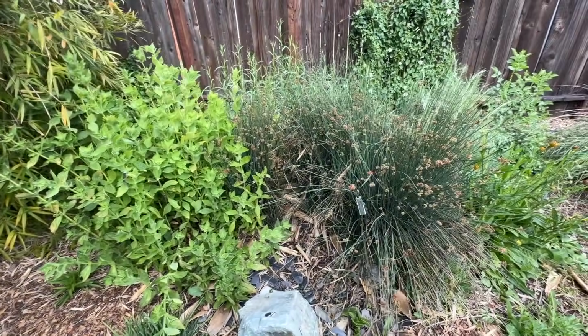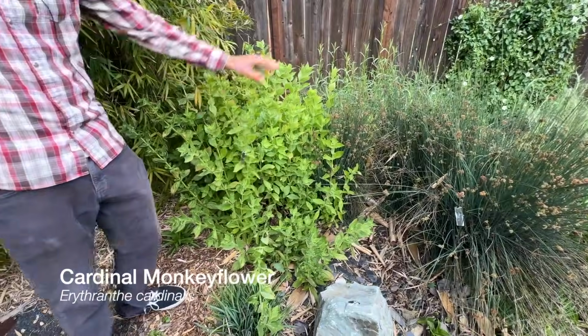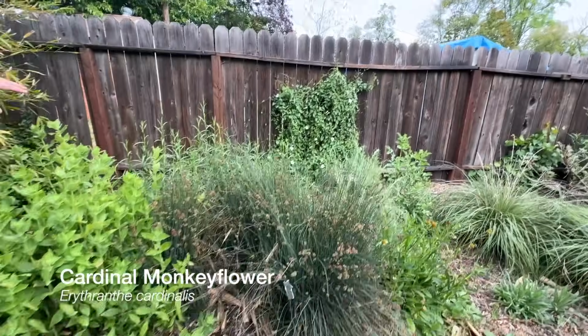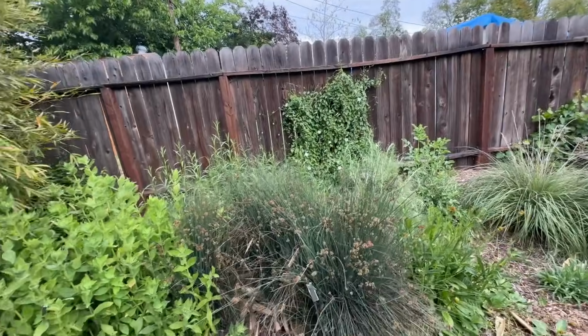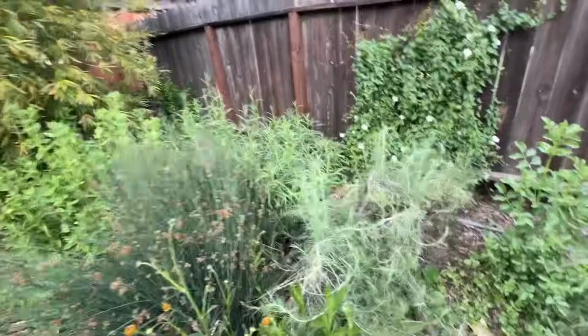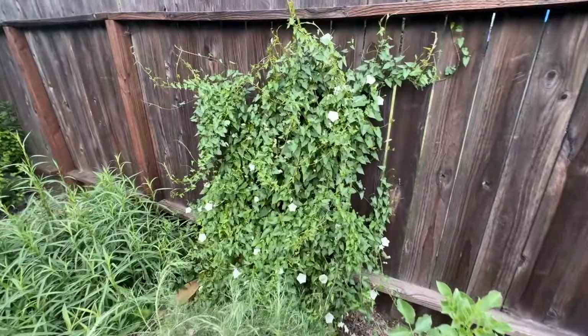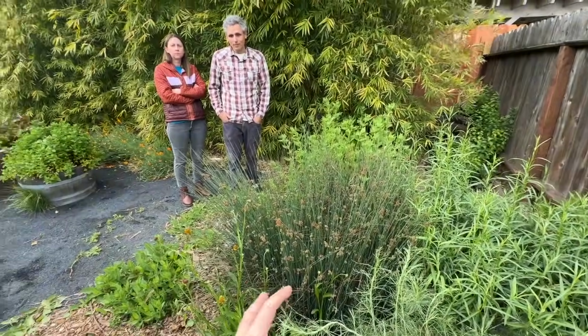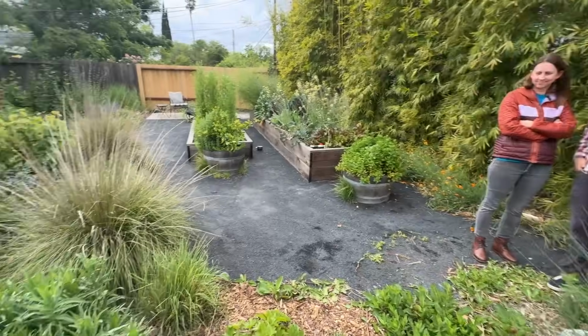So we have plants like cardinal monkey flower and our native rushes, and there's an aster called Symphyotrichum chilense, or I don't know what the common name is, but anyway, we're growing a bunch of really cool plants that typically grow in wet areas. So this is your wet microclimate. Kind of, yeah. That was your dry drainage microclimate. In the front yard is your desert and coastal. I feel like I've been all over California in this yard. Kind of, yeah.